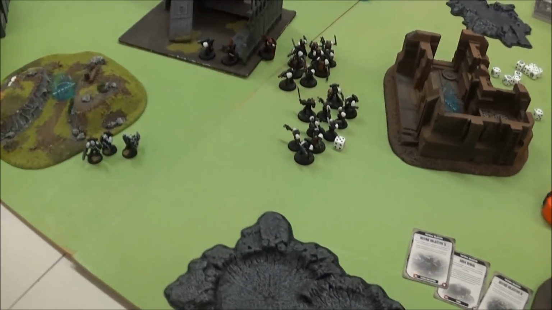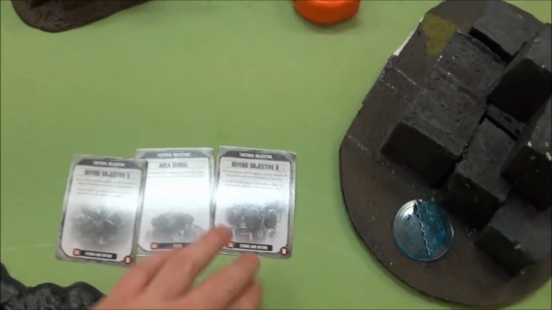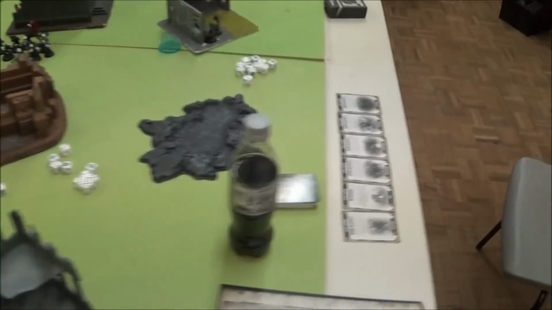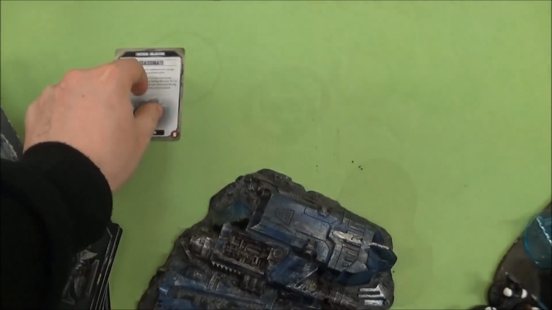They got rid of death from above because they couldn't physically score it, but they were unable to score any of their other objectives. So let's get into the closing stage of this game now. Let's see what the Black Templars get for their potentially final draw of the game.